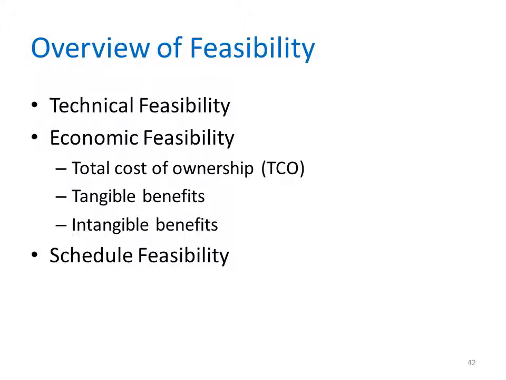And finally, we'll look at schedule feasibility, which means that a project can be implemented within an acceptable time frame. When you're looking at this, you have to consider, can the company or IT team control the factors that affect schedule feasibility? Has management established a firm timetable for the project? Will project management techniques be available to coordinate and control the project? And will a project manager be appointed? We'll discuss all of these more in Chapter 3.